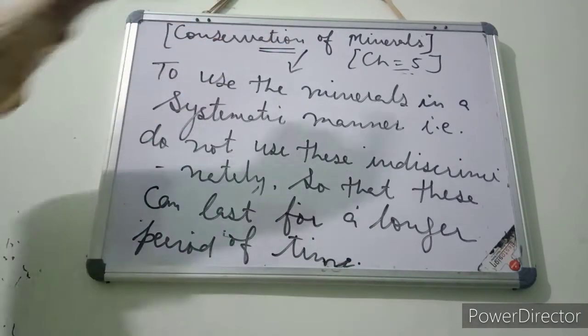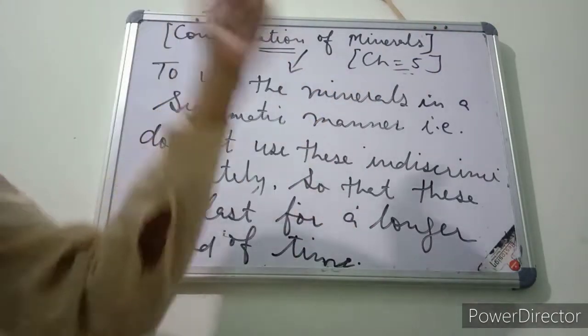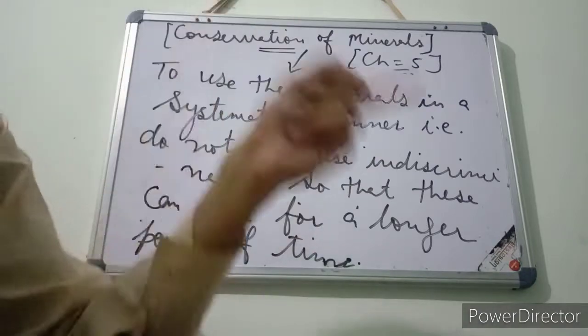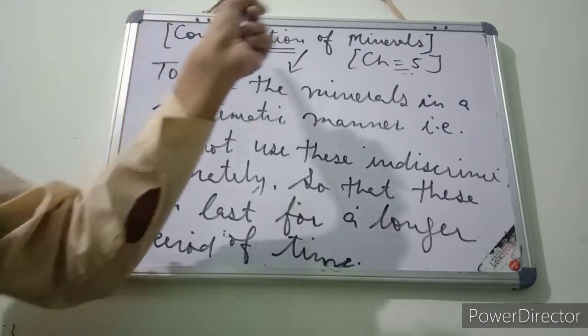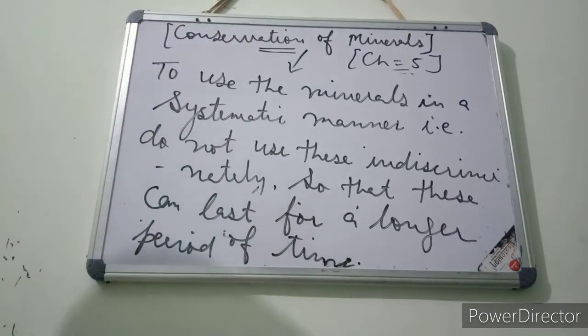ये है आपके फर्स्ट क्वेश्चन का आंसर कि what is meant by the term conservation of minerals. This is the answer. और जो पहले लिखा था आंसर, that was the answer for what is the need for it, यानी जरूरत क्यों है हमें मिनरल्स को कंजर्व करने की. Is that clear, students? I think you have got all of this. ठीक है, you have understood the answer.